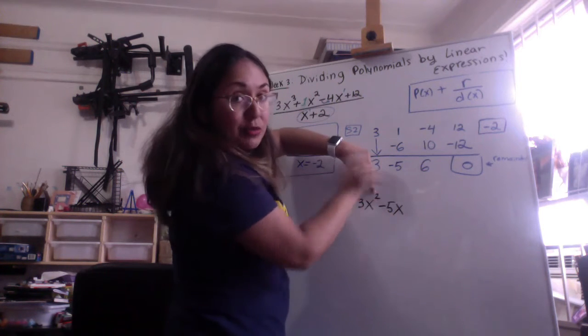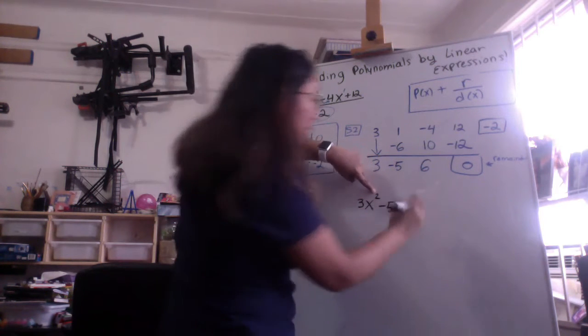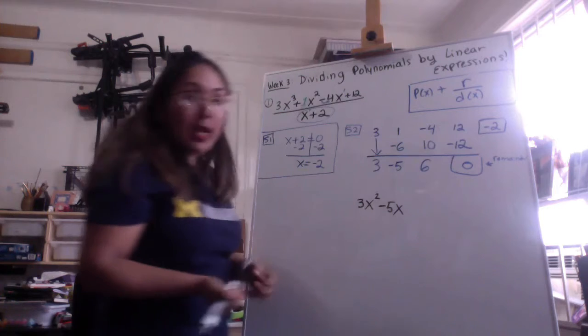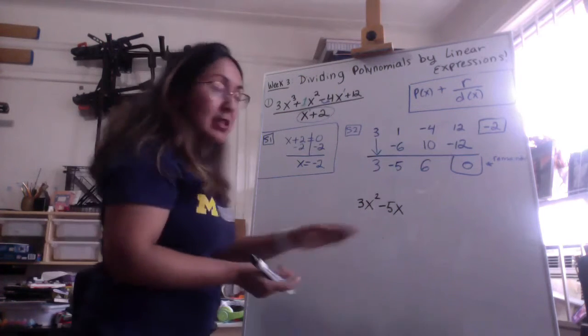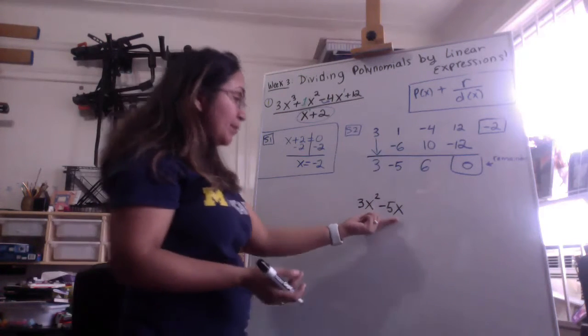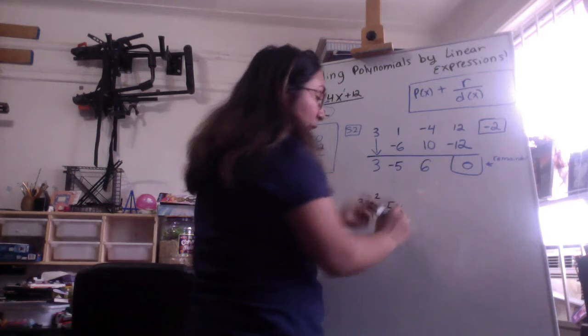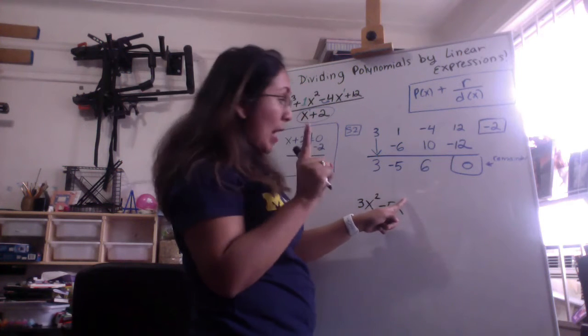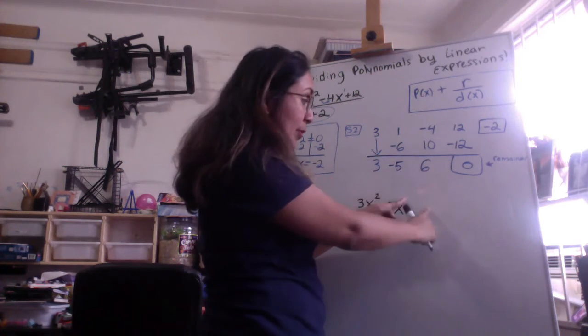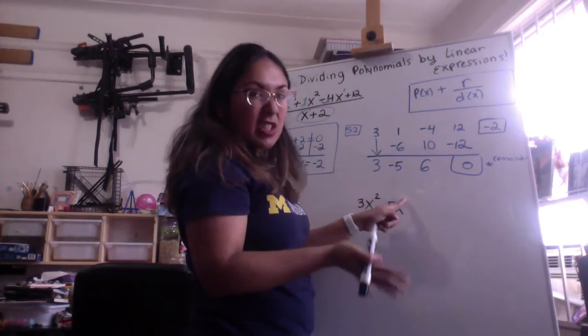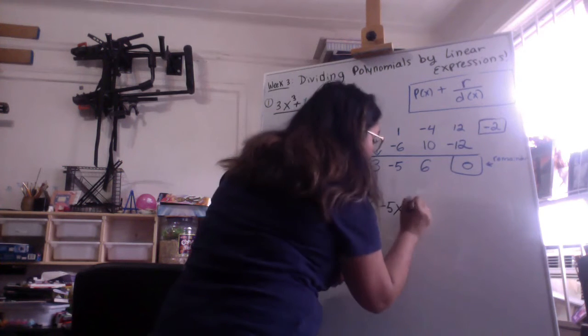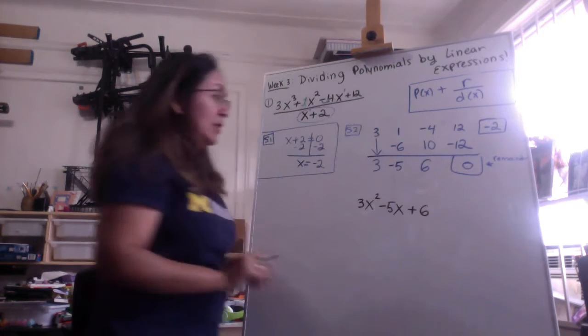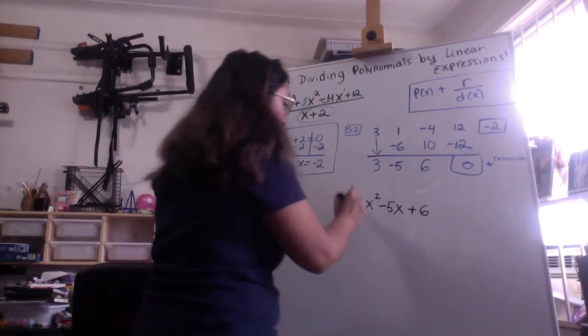exponent after 2 down, so I subtract 1, is going to be to the first power, but I'm not going to write to the first power because it's an invisible 1, right? And then, because I used the last exponent, which is the exponent of 1, that means the next number that comes down is not a coefficient, it's the constant. That's a +6, so I add 6. And that's my answer.